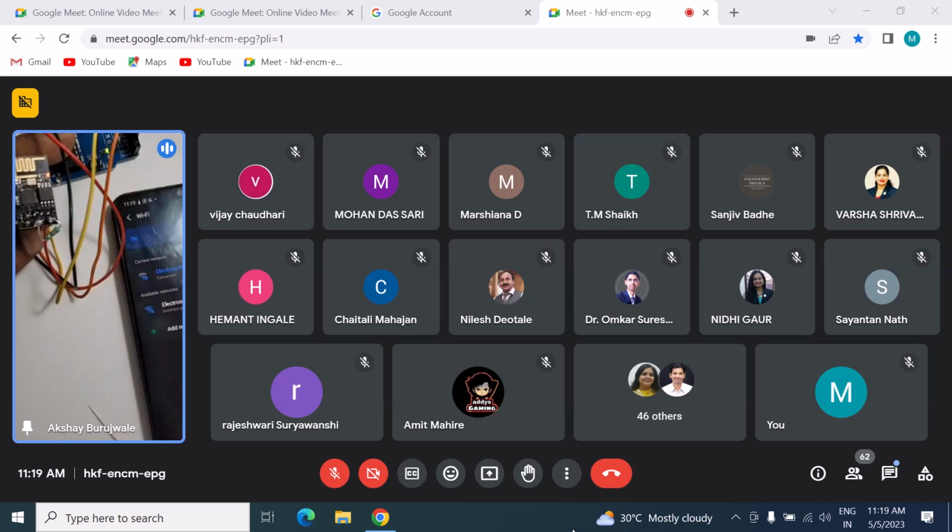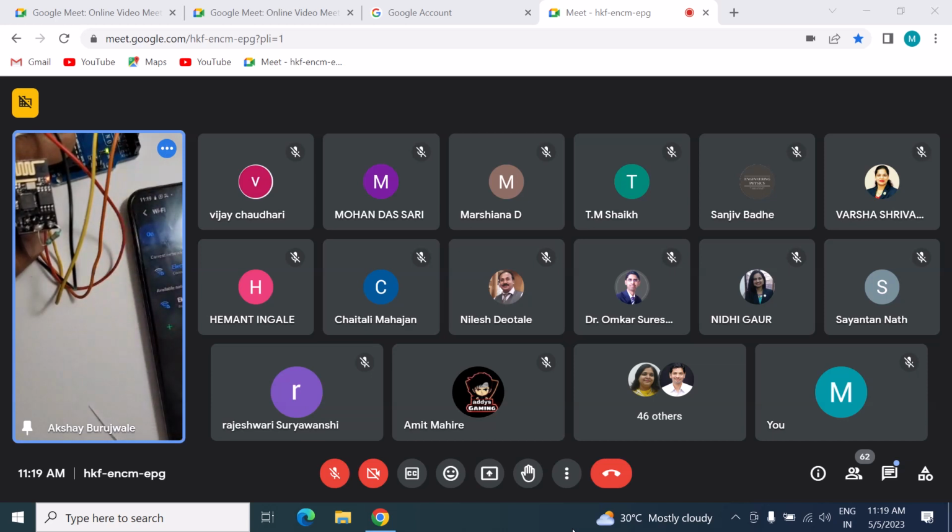Okay, it is taking some time for the connections. Due to its real-time application, it takes some time for the connections.